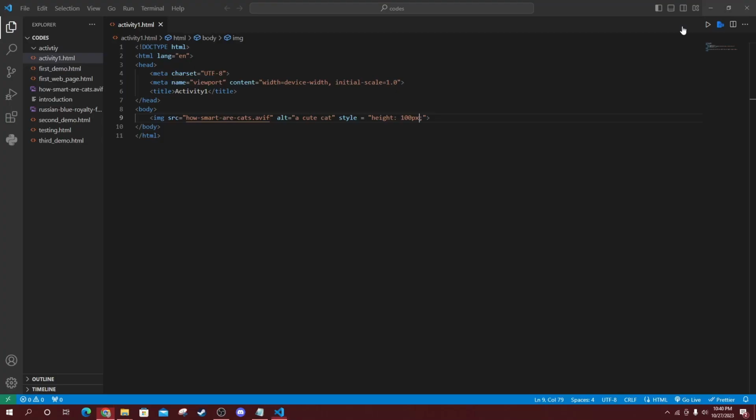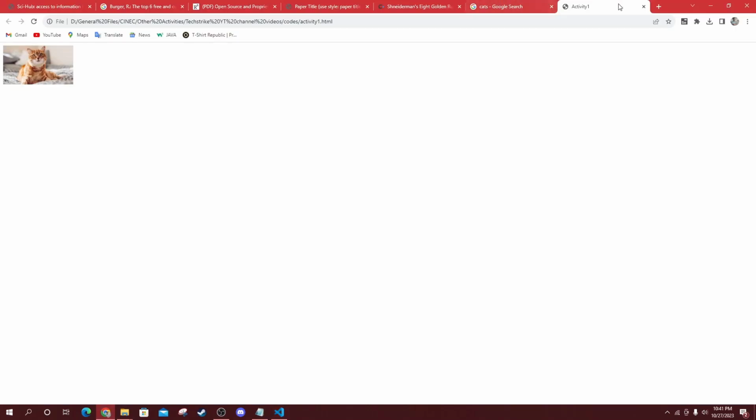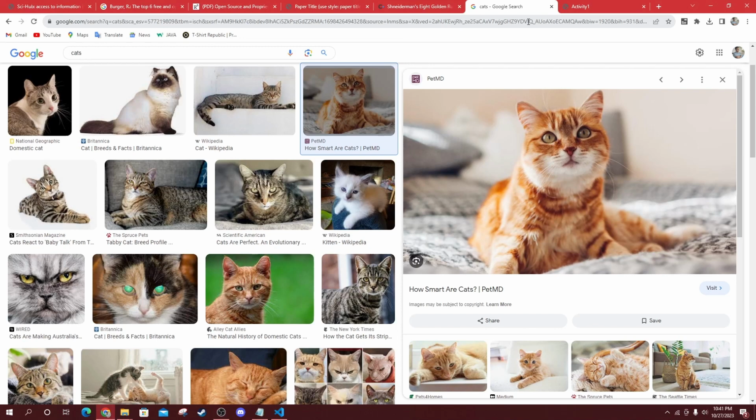Yeah, likewise. Now let's check the anchor tag, or link, to make links. In order to perform this, you need an opening tag and a closing tag. Inside the tag, you need href, the reference. Now, for the reference, let's say we want to visit google.com when the link is clicked.